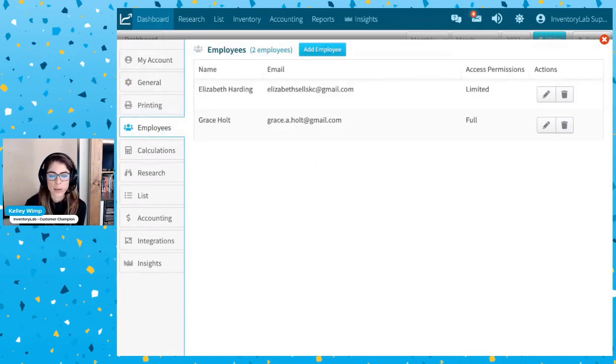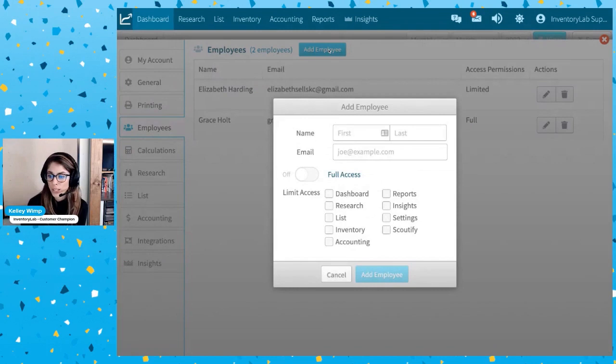All right, let's shift on down to the Employees tab. You can now create unlimited number of employees to have access to your InventoryLab account, which is really cool. Just keep in mind when you're adding an employee, your employee does need to have a unique email address. So if you're working with a prep center or an accounting company that also works with other InventoryLab users, you may need to ask them to create a brand new email address for you, or you can create one for them. But we do run into that sometimes at support where we'll see someone's trying to add an employee to their account who's already working with another InventoryLab user under that same email, and it gets a little confusing.